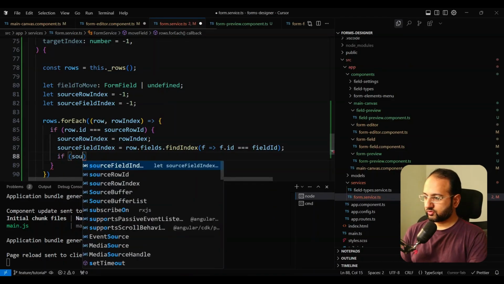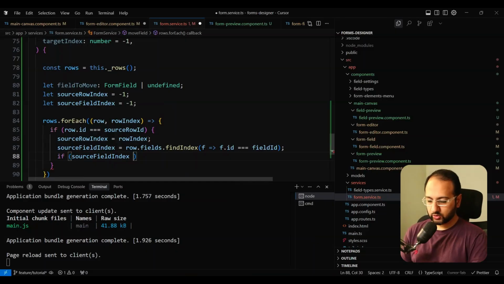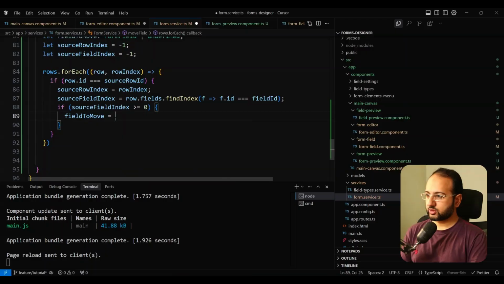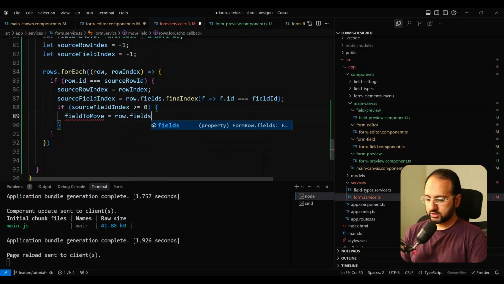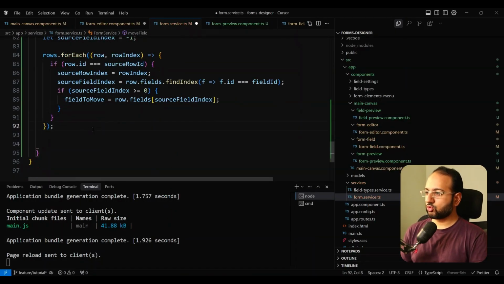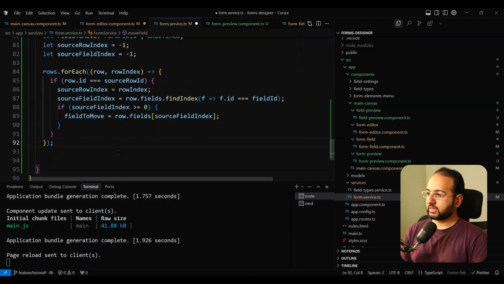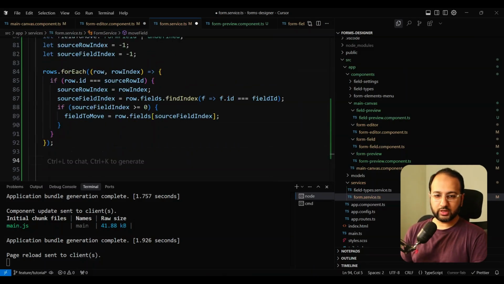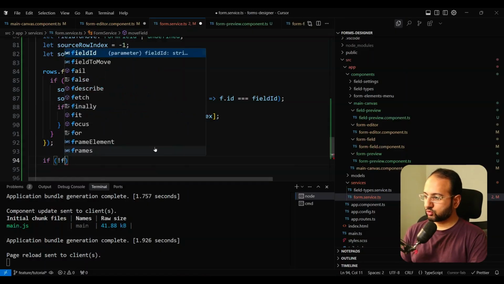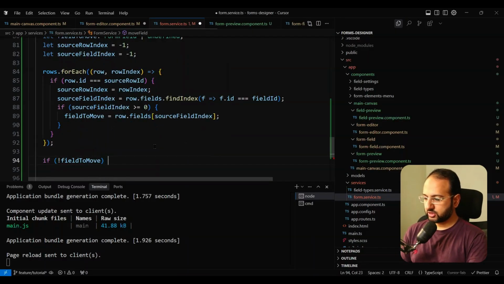If this source field index is greater than or equal to 0, it means that it is present in this row, then we're going to say that field to move is basically row.fields[sourceFieldIndex]. So in this first loop, we actually find out these three things, and in the next loop, we're going to do all of the operations that we need. Before that, we're going to add some checks. If the field to move was not found here, then we just need to return.